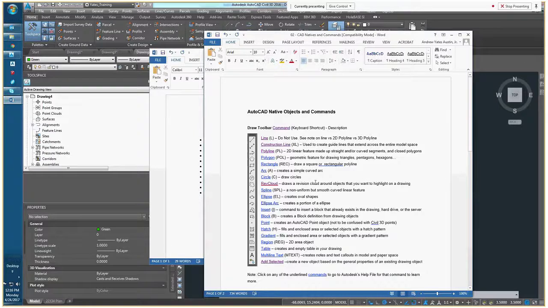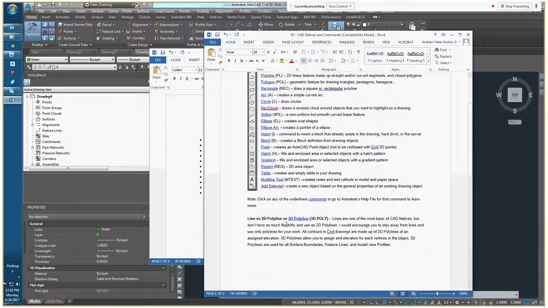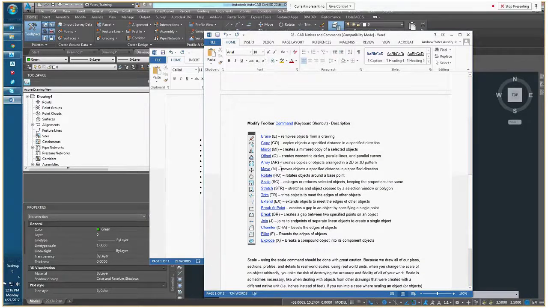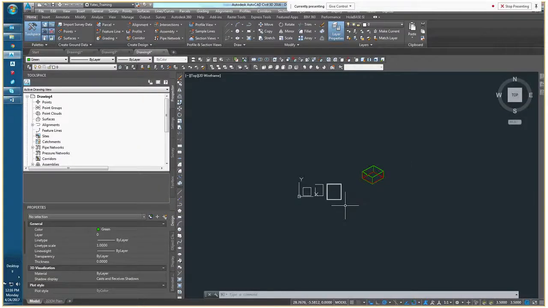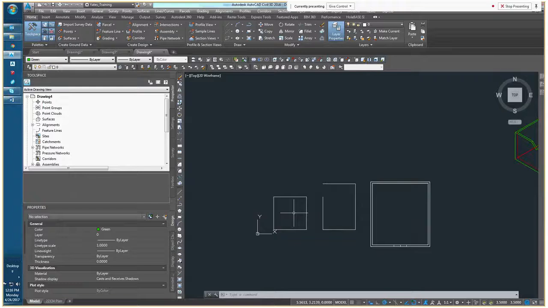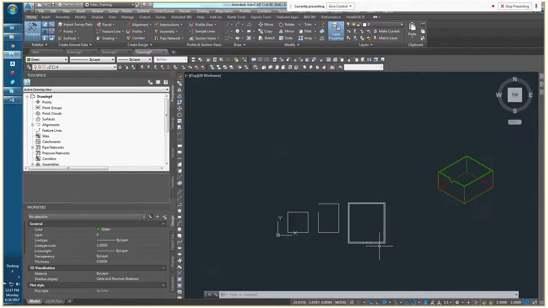Before we move on from these two basics of the draw and modify toolbars, I do want to show you all very quickly something about the rotate and the mirror command. It can also be used for the scale command, and that's how to use reference geometry when you're rotating. This is something that I was taught very early in my CAD career, but I've realized as I help others with their CAD work that they may not know it exists.